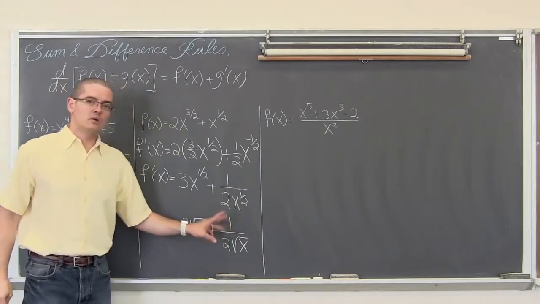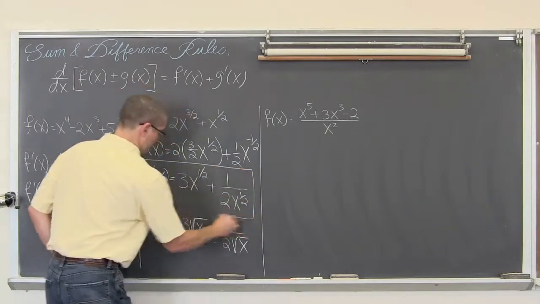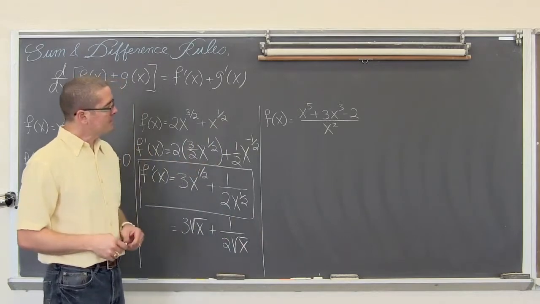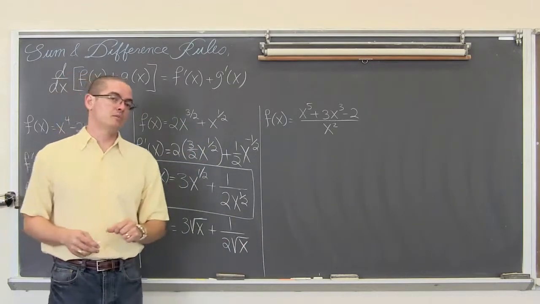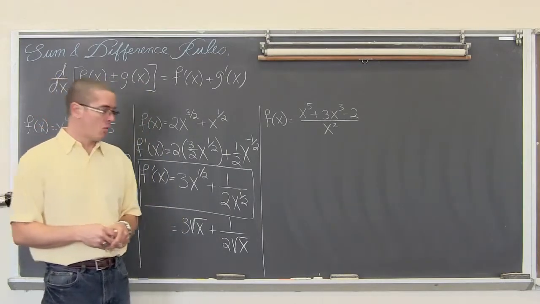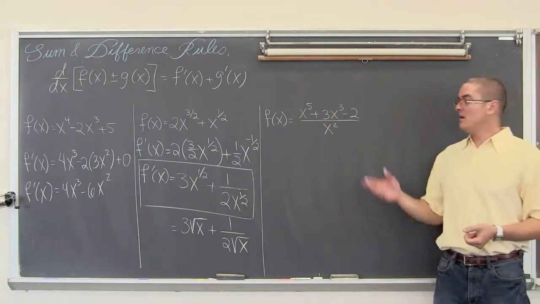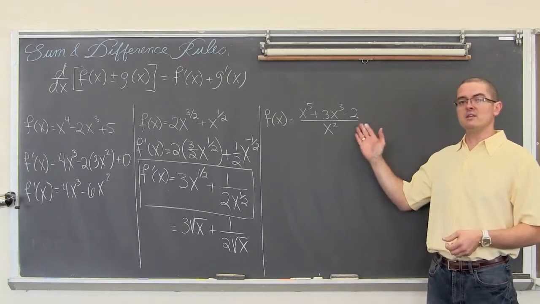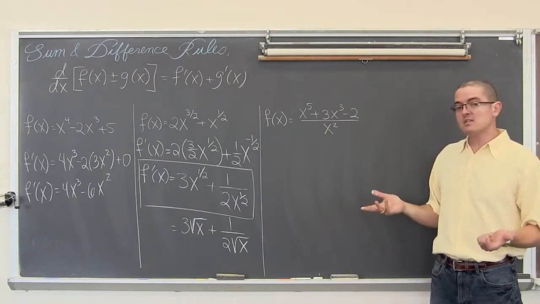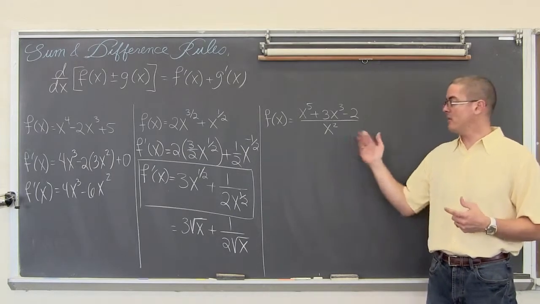And there's no need to rationalize this and find common denominators. Really, this is a perfect answer for our derivative, or f prime of x. Now here, we have f of x is equal to x to the 5th plus 3x to the 3rd minus 2 over x squared. With our skill levels right now, we cannot find the derivative of this function in this format. This would require the quotient rule. So unless we can break this apart in individual terms, we are going to have an issue here.